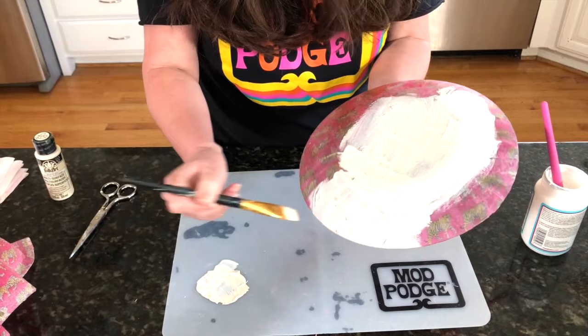After the 28-day cure time, you've got yourself a plate that's ready to be hand-washed. These are so fun for a gallery wall — you can hang them with a plate hanger. You can also eat off of these because all the work is done on the bottom side. It's really all about the napkin you choose: want holiday plates, grab holiday napkins; birthday plates, grab birthday napkins. It's endless — just remember to use your dishwasher safe Mod Podge so you can use these plates over and over again.